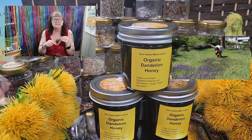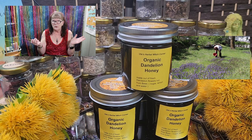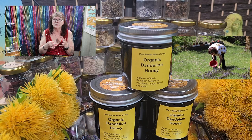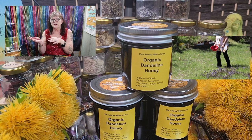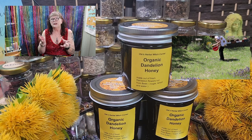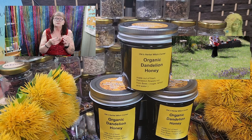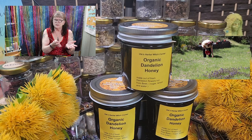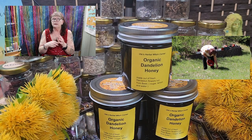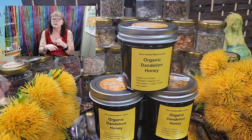Just to remind you, the dandelion is a real wonder herb. And as you know already, I love my dandelions. And right now it's the busiest time of the year, because at the same time the buckweed is growing over our yard, front yard and backyard. I also have to harvest my buckweed to make teas or creams or tinctures. And this has to be dry, like the dandelion, when I make other stuff. The dandelion honey is made out of fresh dandelion flowers, and the creams and the tinctures or the oils, I can use fresh or dried, but for the tea it's definitely dry.